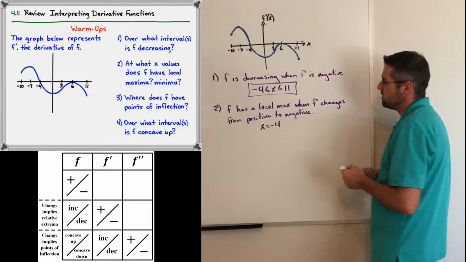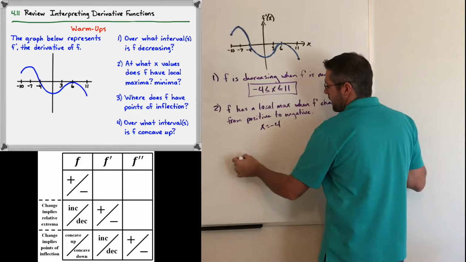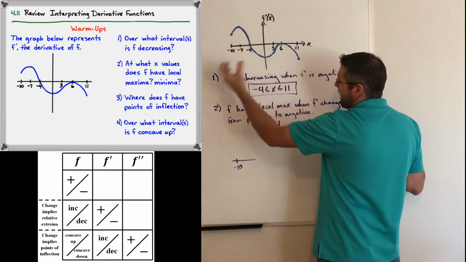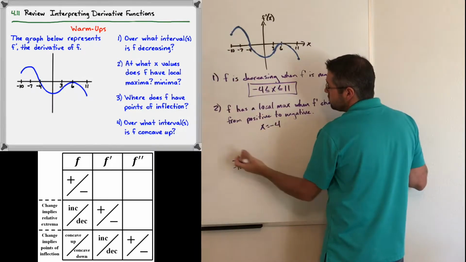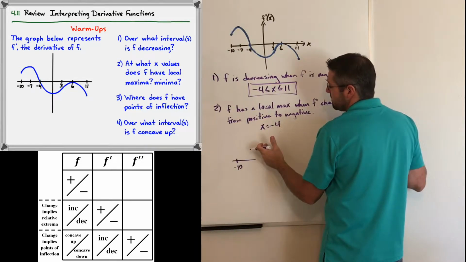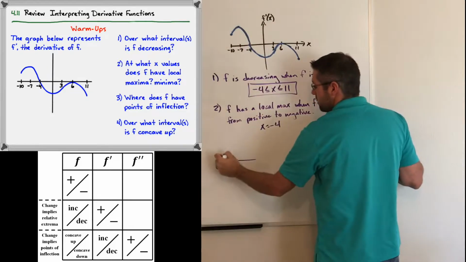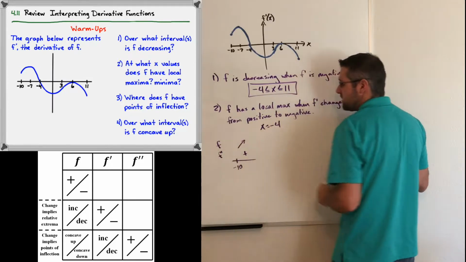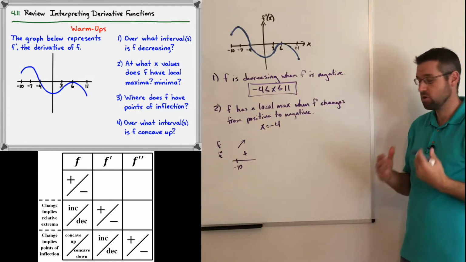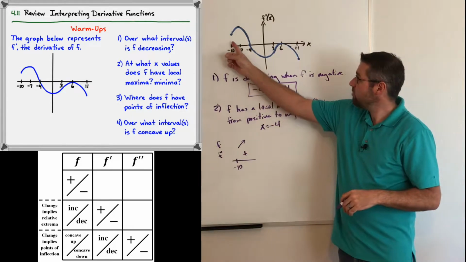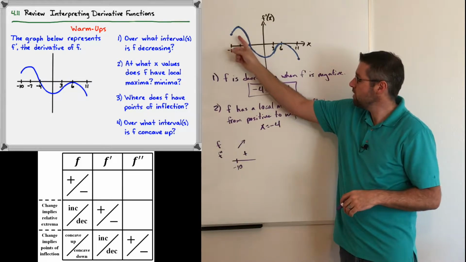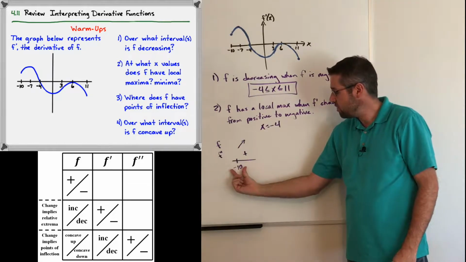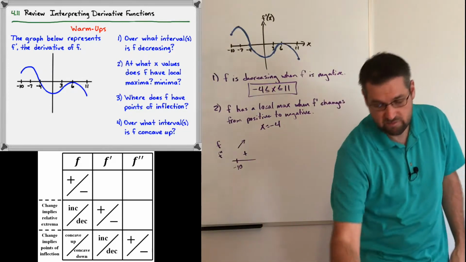So we want to interpret this here, and I'm going to draw a little graph here, a little idea. When x equals -10, we don't know what f actually is, but we can see all the values to the right of x equals -10. We can see that f prime is positive, which implies that f is increasing. And that's a good way to see it, observe what's happening here. Since f prime is positive over this interval, f is increasing over that interval. Well, if f is increasing, that implies that this endpoint is a relative minimum.